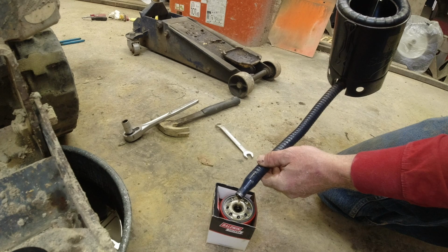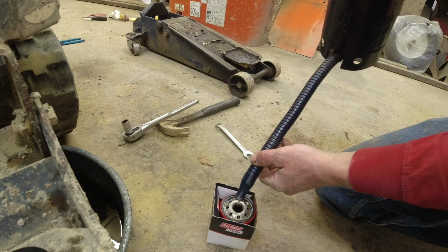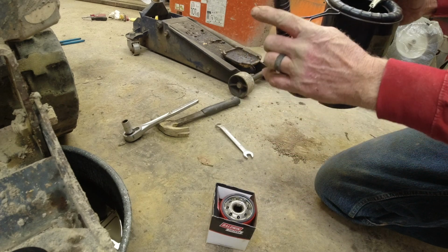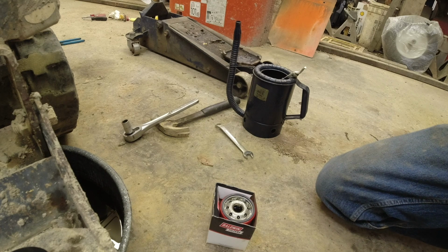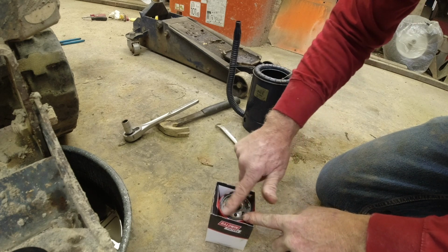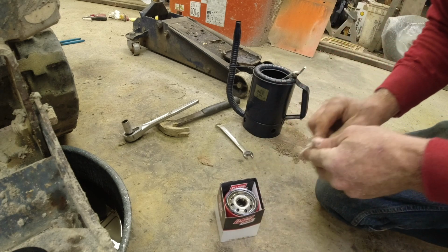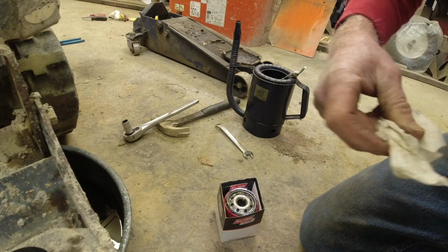Make sure you wet the rubber gasket before you go ahead and tighten this filter on. Some of this oil will leak out as you're putting it in, but a lot of it will stay in. So take your finger and wet that rubber gasket. Now that rubber gasket will slip as it tightens. If you don't do that, it might peel out of its seat and go crooked and then create a leak.